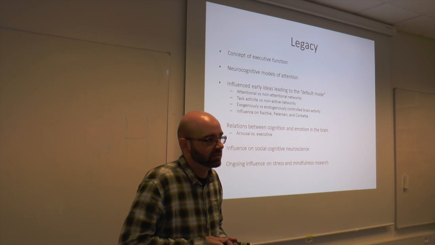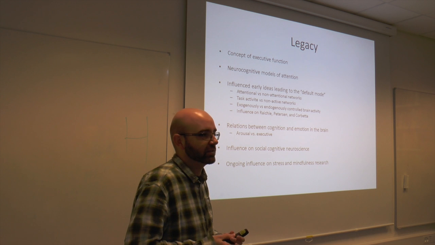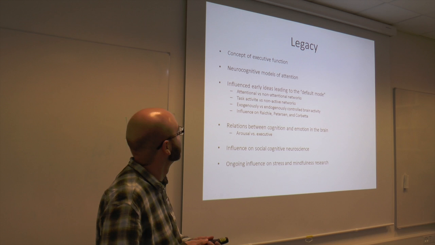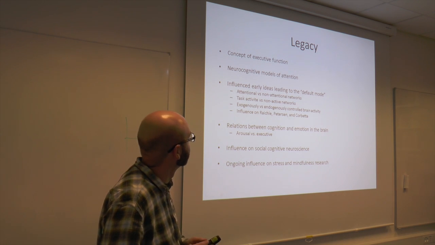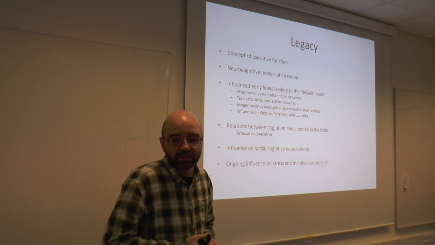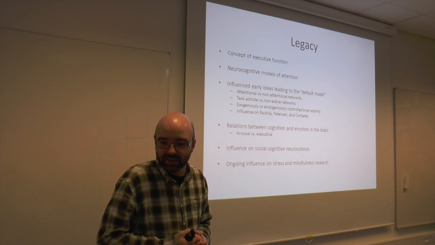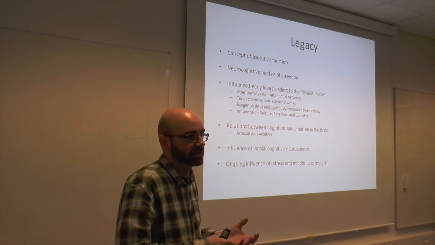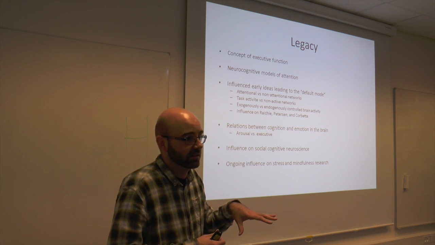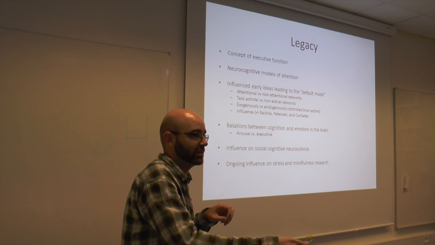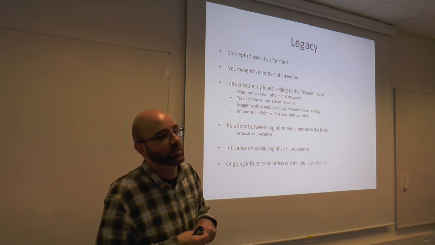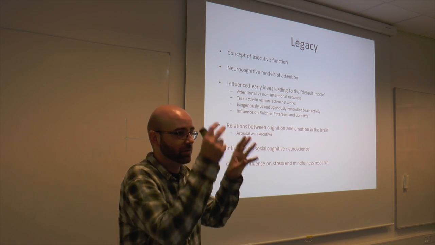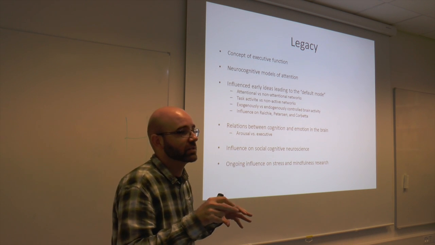Neurocognitive models of attention have become quite prolific. There's lots available, and lots of work has been done and is being done on this. I think this also influenced what we talked about in our last workshop, this idea of different networks in the brain. You've got this orienting network, which is from the outside. There's a brain network for that. You've got this endogenous control, executive. There's a brain network for that, and there's a brain network for arousal, and they all control where your attention goes on any given task.